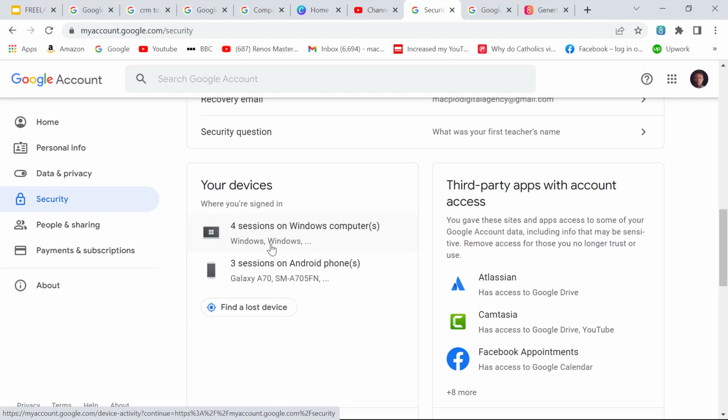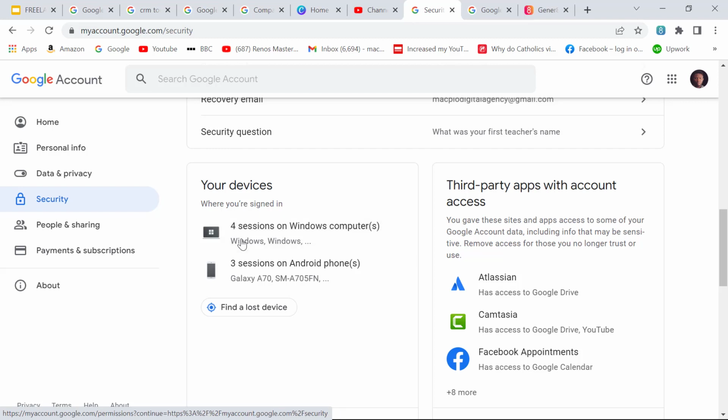Okay, so these are basically how you know exactly who is into your account. If it is something that you sense to be suspicious, you want to review it by clicking on it and logging out from that device.